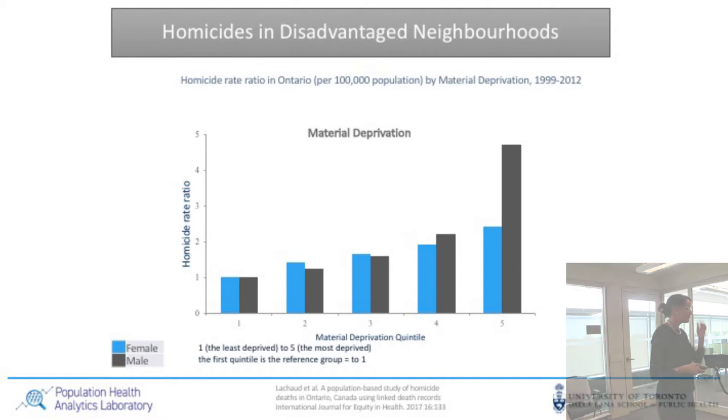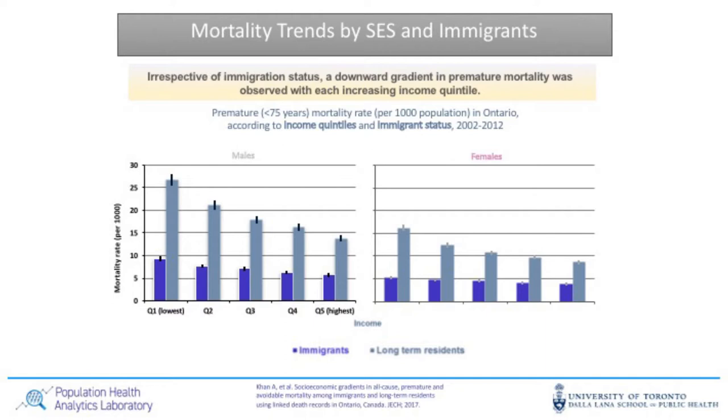I mentioned we have linkages to the immigrant database, and we have lots of analyses here. There's two striking things when we look at the experience for immigrants versus long-term residents. First, which is not surprising, and we know this, although it feels like we have to continually reinforce it, our immigrants are healthier. We see the healthy immigrant effect. They have lower premature mortality, lower mortality overall. They become less healthy the more time they spend here, but about 60% lower rates of premature mortality. And the socioeconomic gradients that we see actually aren't that different between immigrants and non-immigrants. So we still see these gradients within the different immigrant categories. But lots of interesting questions that could be dug down a bit deeper with this linked data.